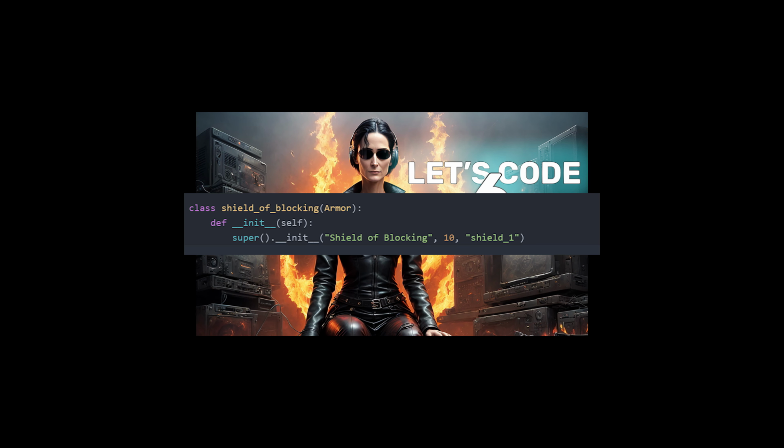And then, as you can see, we've got a class called Shield of Blocking, which derives from the armor parent class. And its constructor just pumps out the name, which is Shield of Blocking, the value of 10, and then the icon is going to be Shield 1. And if you remember, the icon file needs to be within the same folder as all the other game item icons.